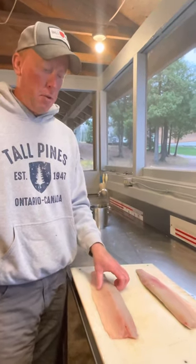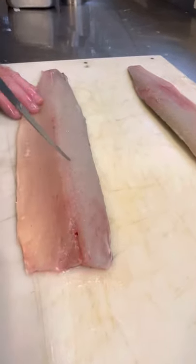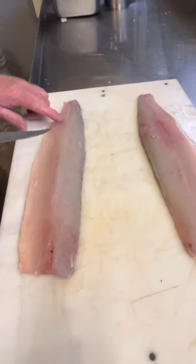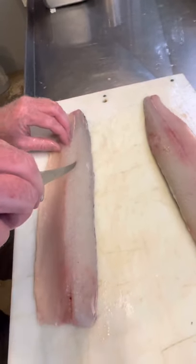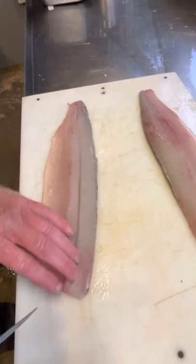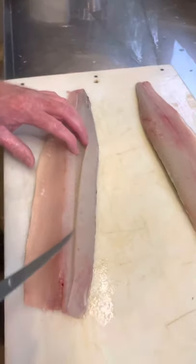It'll have all the bones in it. That part can be kept if you do pickling or anything of that sort — it's still a good piece of meat. Again, we have the top side of the bone and the bottom side of the bone, and everything goes towards the top side of the fish. It doesn't go all the way back, it falls short a few inches. So I'm going to start there and lay my knife — I can hear those bones already — just to get a line started.